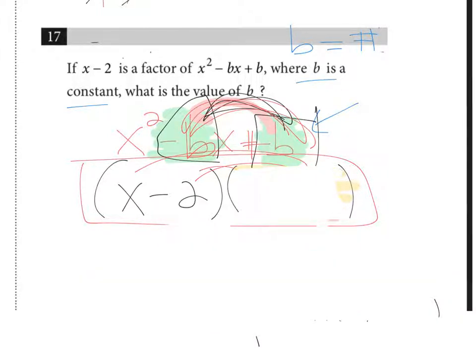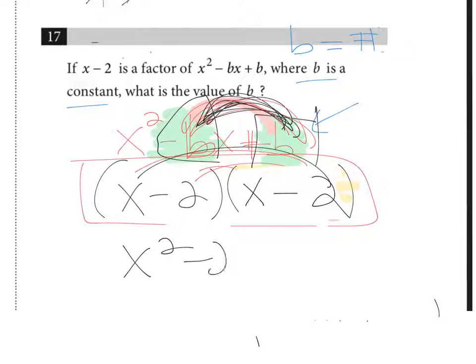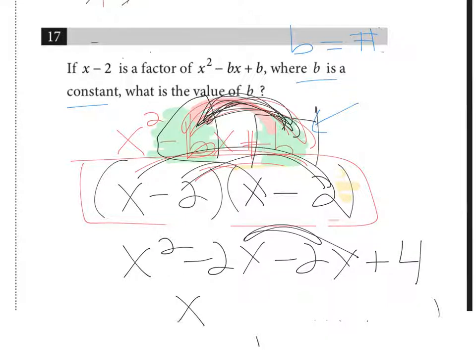Since you need that same number to appear, maybe you would think that the other factor would also have to be an x minus 2 or maybe an x plus 2, so that way I can get the same number appearing when I FOIL it out. If the other factor was x minus 2, if I would FOIL it, I would get x squared minus 2x minus 2x, and then a negative 2 times a negative 2 is a positive 4. So if I combine the middle terms, I would get x squared minus 4x plus 4.